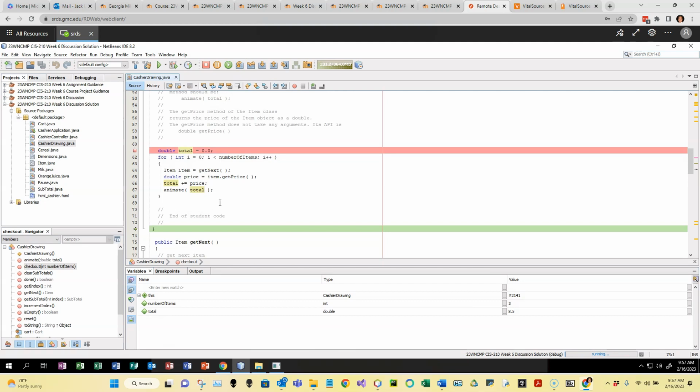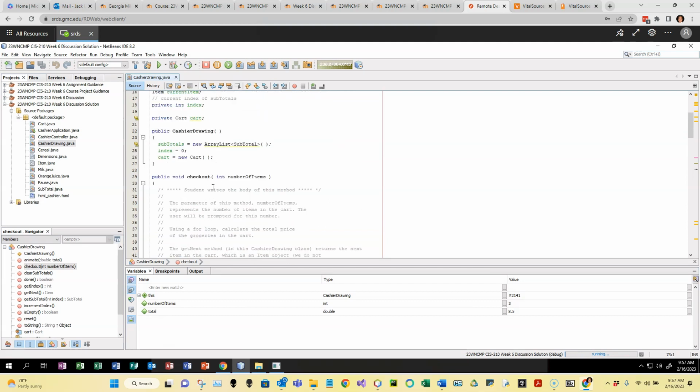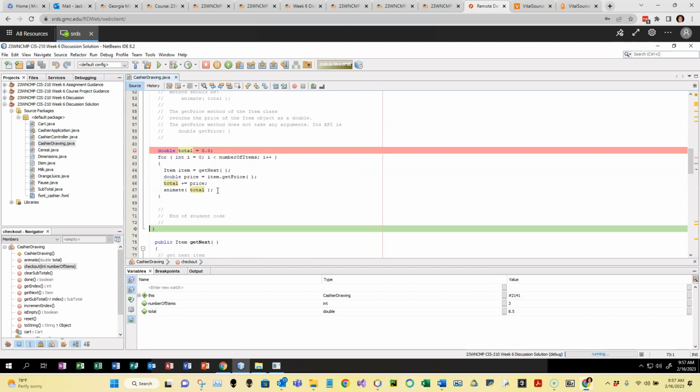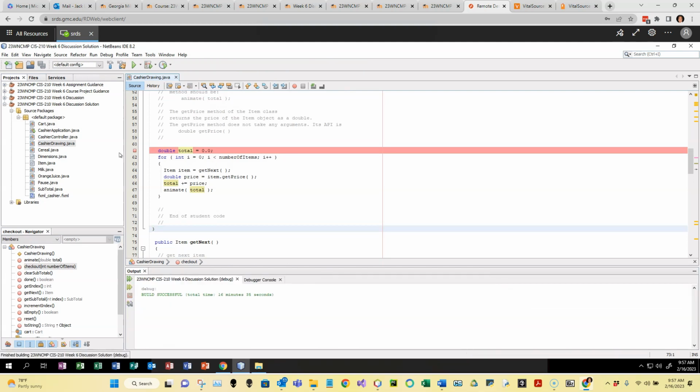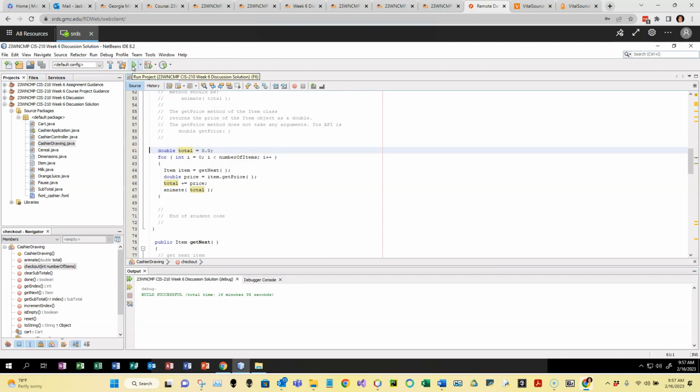And at this point, we've stepped through everything. We've looked at everything in memory. It all looks good. The only question that remains now is, well, what in the heck is this animate guy really doing? So I'm going to go ahead and stop it here because we verified our function works properly. It meets the requirements. As long as everything else is working well, then our application should work. So I'm going to hit stop on the debugger, and I'm going to go ahead and remove this and run it. Not debug it. I'm going to go ahead and run it.